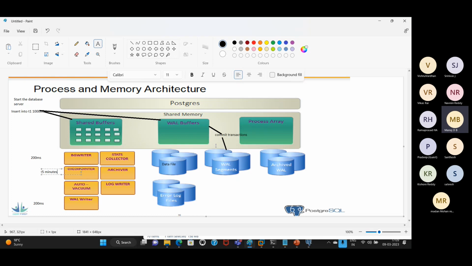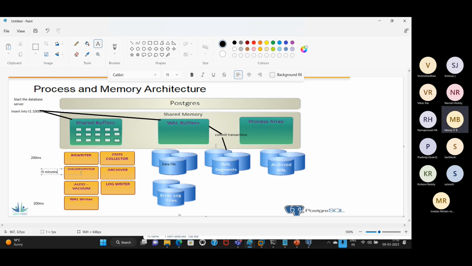You were talking about auto vacuum for archival? See, suppose some deletions happen, it has to flush out from the archived WAL? No, this is not that archival. This is completely a transactional archival, the WAL and archived WAL are transactional files.